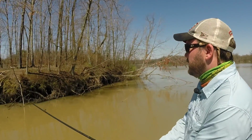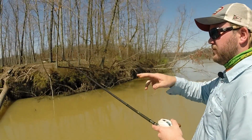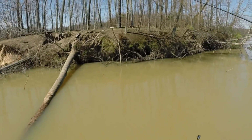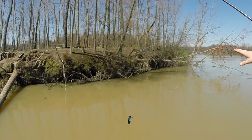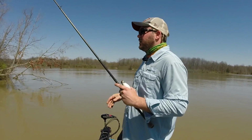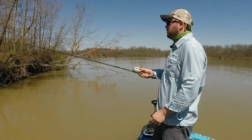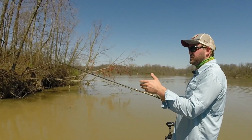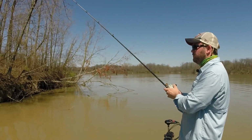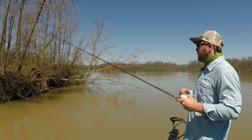One thing a lot of anglers might miss when you're fishing muddy, high water is, if you look here, you can visually see these bigger trees coming into the water. But if you pay close attention, there's a root ball right there. You can't see the trunk of the tree, but there is a big tree that comes into the water that's worth fishing, even though you can't see it. So it's critical when you're fishing shallow, muddy water to really pay attention to what's against the bank. Right here, there's 1, 2, 3, 4 root balls sticking up that all have trees on them, but you can't even see the trees because the water's too muddy.